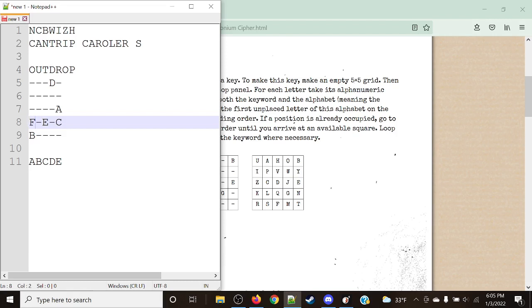Next up, Papa. Papa is going to be 16, 5, 10, 15, 16, which we actually just placed right there. So then we're going to move one next, simply place our next available character, which is going to be a Golf, and just like that, we're good to go.